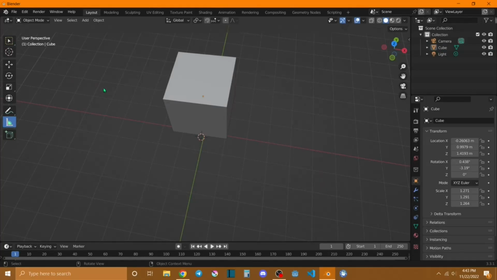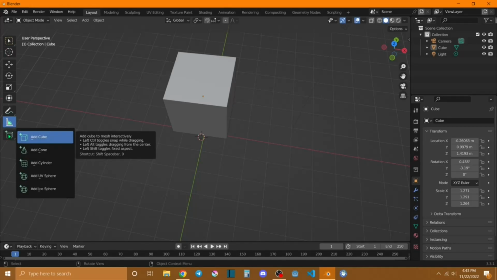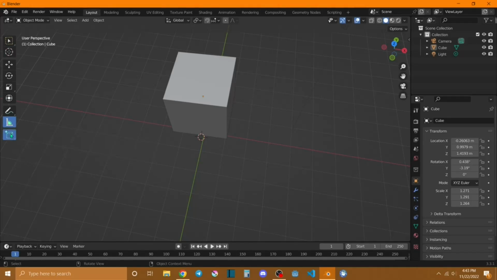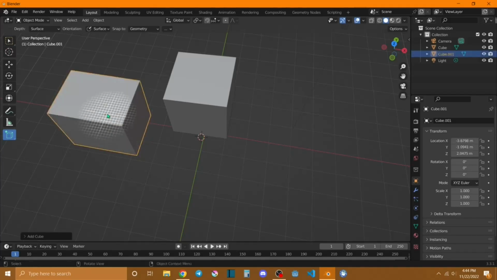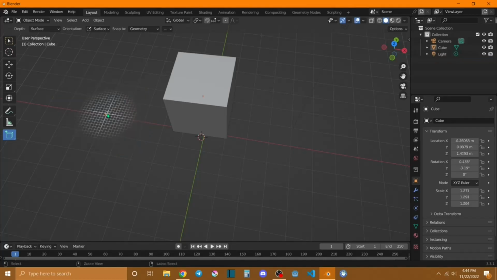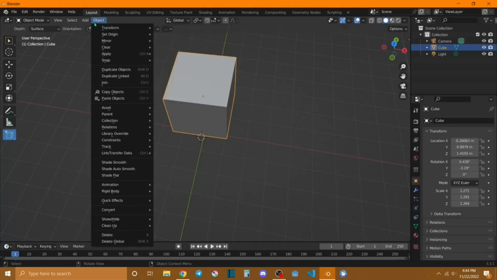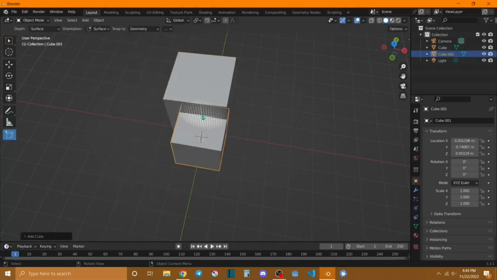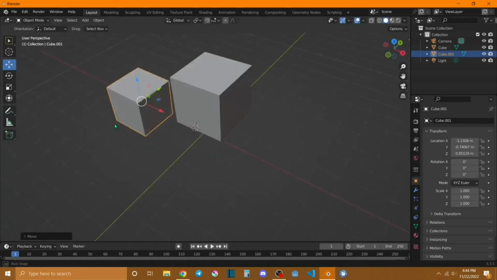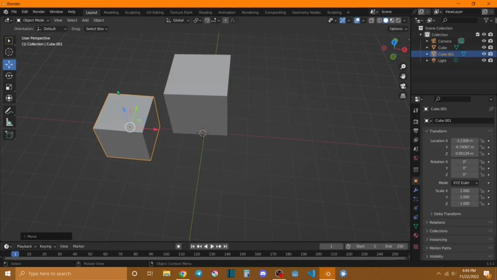And you want to add a model, you can click here, let's add a cube. You hold down and you can add whatever shape you want. Click it, you do like this, this screen comes up. Now what you do, you click on it, you want to draw how big of a model you want and how tall, and then make a model like that. That's another way you can do it. Or you can just go ahead, add object, and mesh, hit cube, and this pops on the cube, and you can just move it where you want, just like before, and you have two cubes, or however you want to do it.